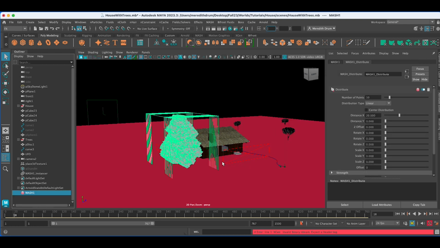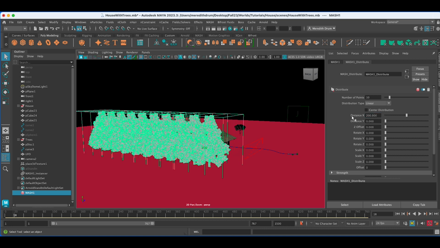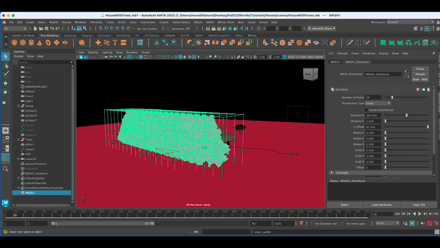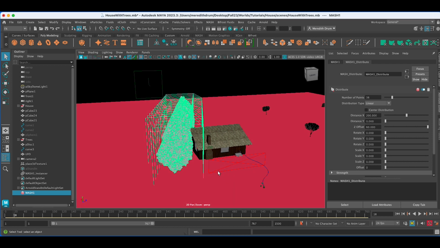Okay, you can see it spreads across there. Increase that distance. You can always increase it even more by typing in a bigger number there, and you can give yourself some more objects to work with. You could also play around with that, but we'll allow that to be where it is for now.